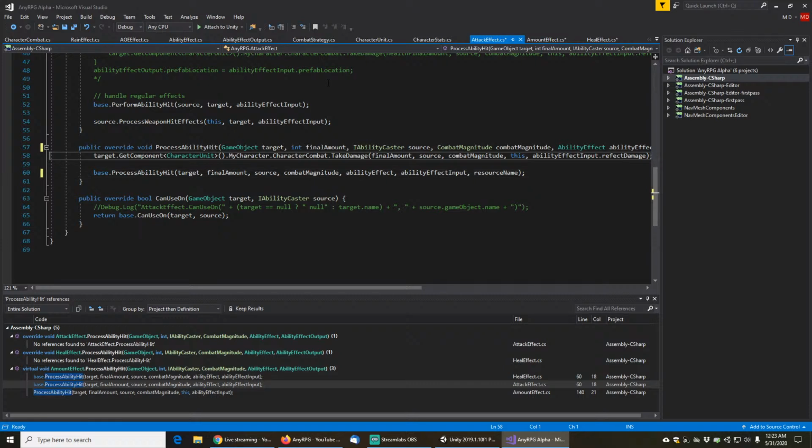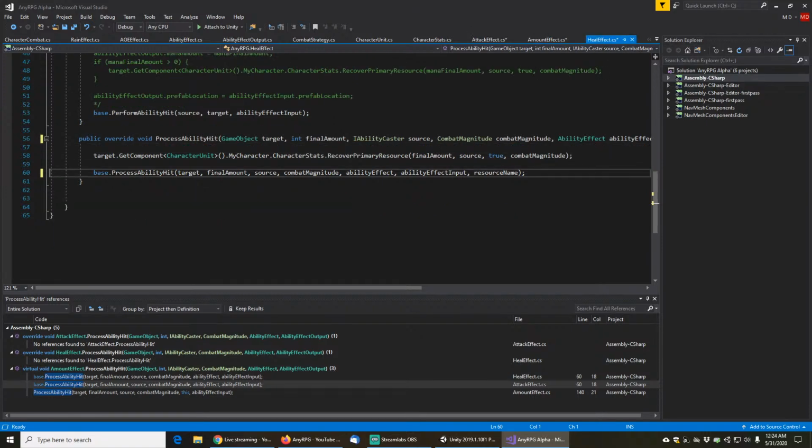Alright, and finally what we'll need to do is pass in the resource name to the take damage method. Now, for the heal effect, we actually need to recover resource, not recover primary resource.